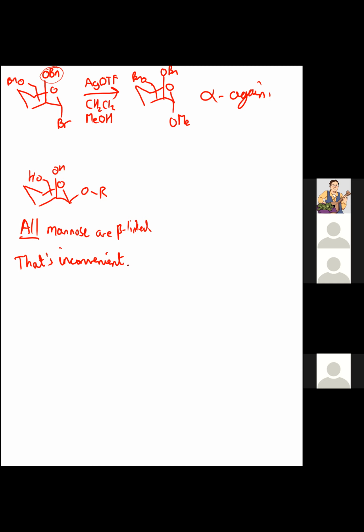Conceptually, just thinking about this, how can you try and get yourself some beta mannose? Any ideas on just the concept, the reaction conception? You don't need reagents, you don't need ideas. Just how would you want to think about going about trying to solve that problem? Somehow flipping that axial OH group, I guess. But then it's no longer mannose. Yeah.